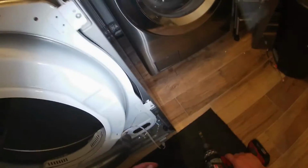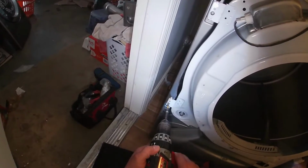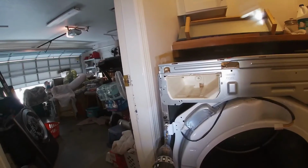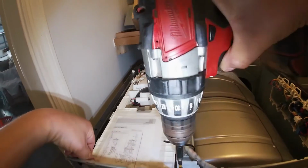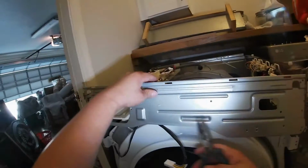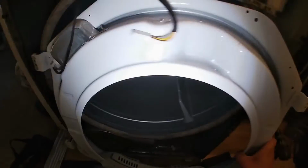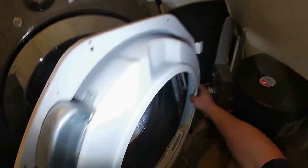Now we're going to go ahead and remove the cable for the humidity sensor and remove the 4 screws that hold this drum panel. Once you do that, I'm going to keep removing the screws from this top metal bracket. And as you see, it goes there like a male-female connection, and another male-female connection on the other side. We're going to go ahead and remove these tabs that hold the wiring on the other side. We're going to go ahead and remove the Phillips screws from the bottom end. Once all the screws are out, we're going to go ahead and remove the terminals for the light.